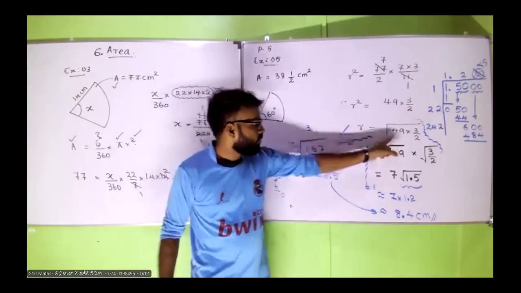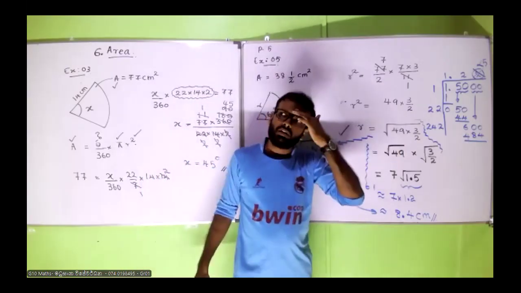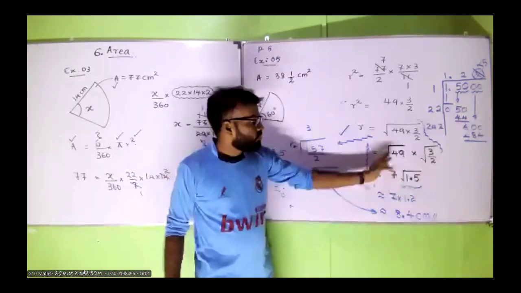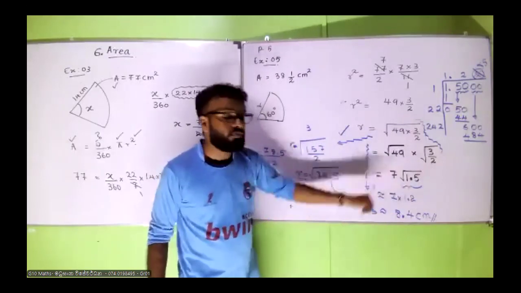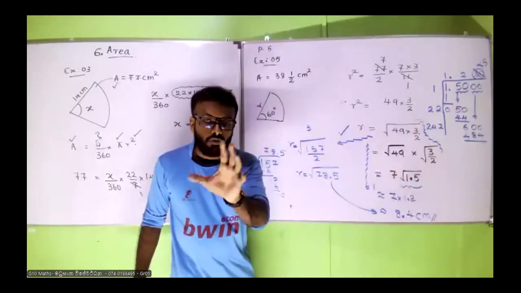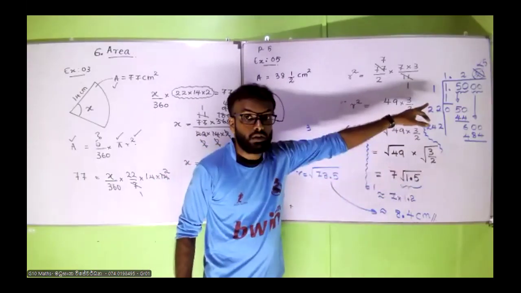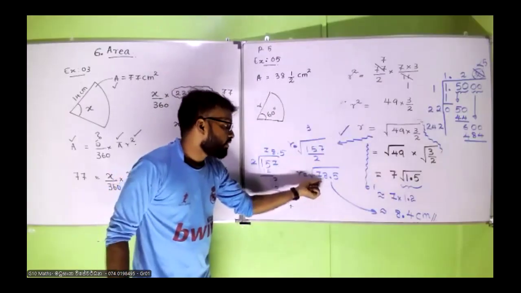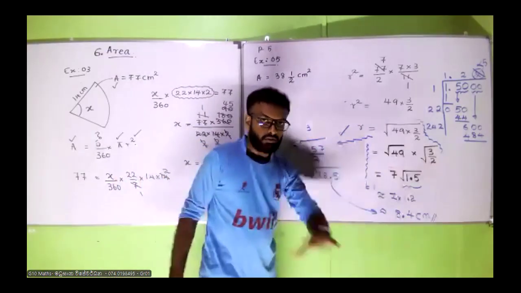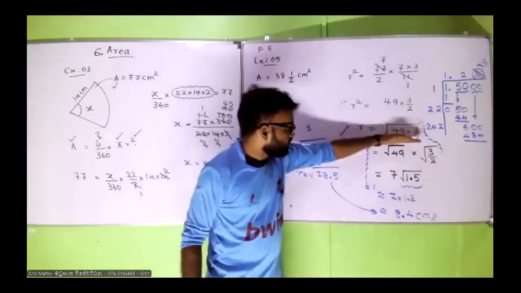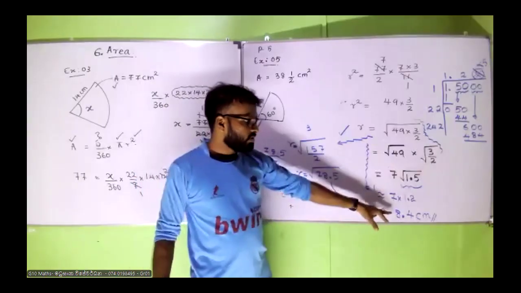We have to multiply 49 into 3, right? 157. Before doing that, you need to catch the square root of 49. That is 7. So I can separate the square root for this 49 and 3 upon 2. 3 upon 2 means 1.5. So then you have to find only the square root of 1.5. If you do it this way, you have to find the square root of 78.5 by using the division method. You will get the same answer. So it doesn't matter whether you use this part or this part. The answer will be correct. The final answer will be the same, right?